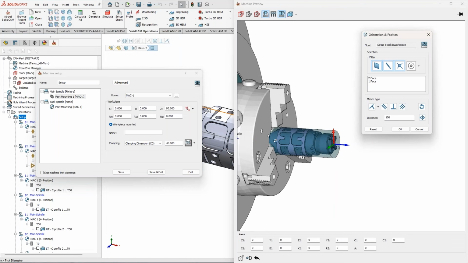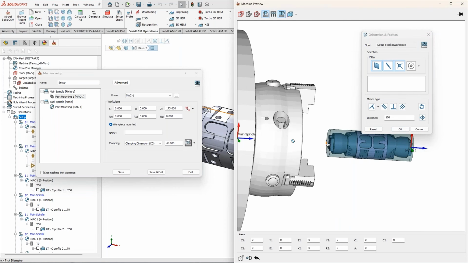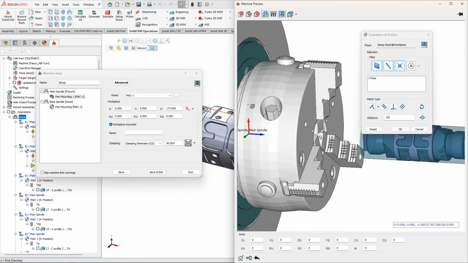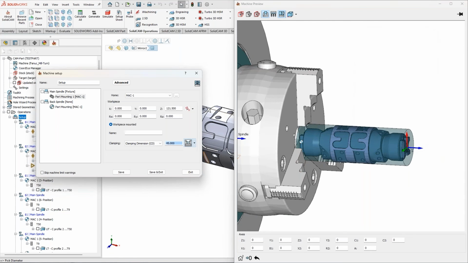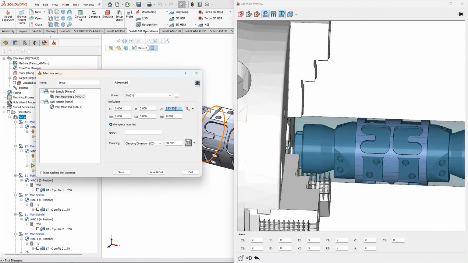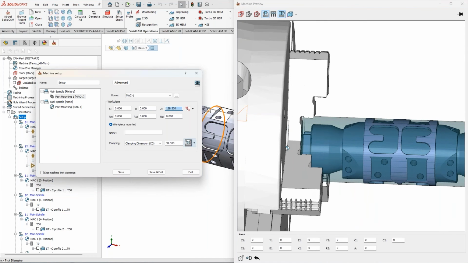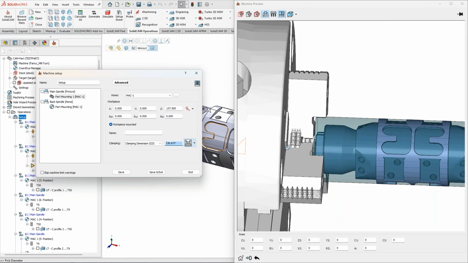I can put here 150, and I can say delete all. I can now say I want to clamp it there. Click, click, match, and close. So it will close. You can also now move the part and close on another surface. But of course, these values are now related to the bottom pick there. So I think that's straightforward for all of you.